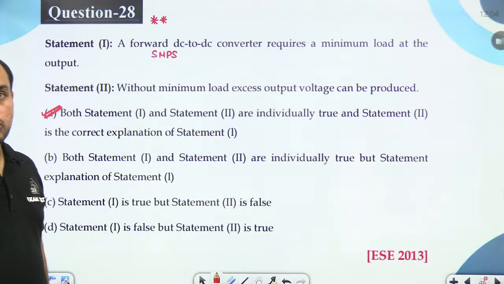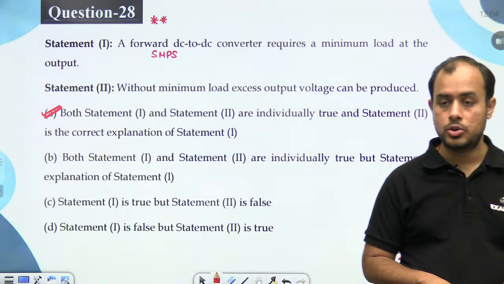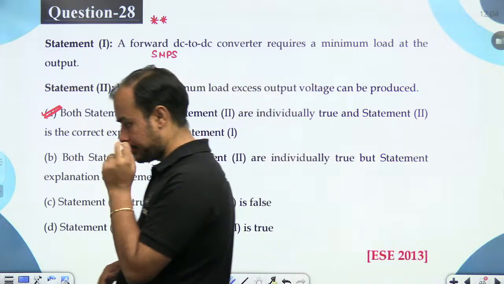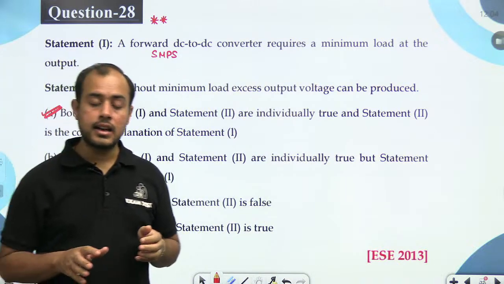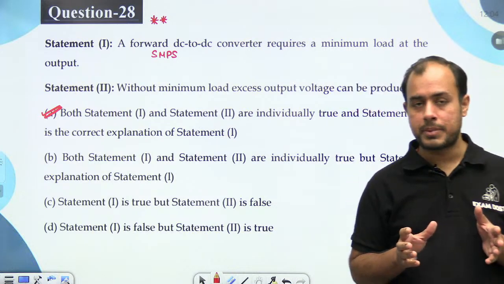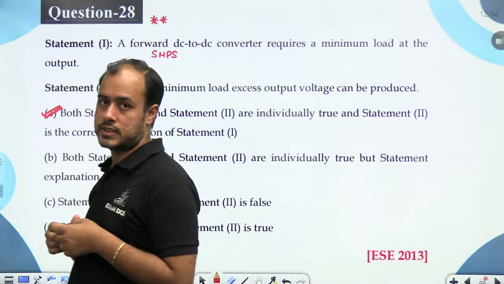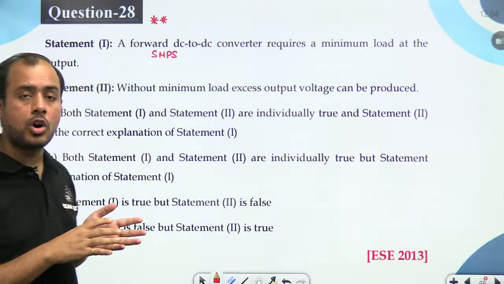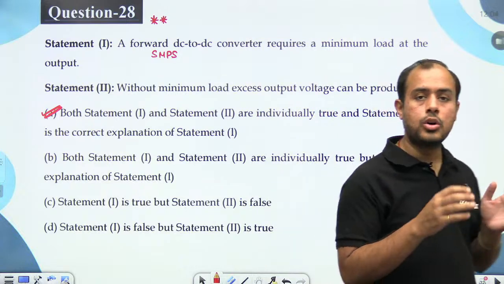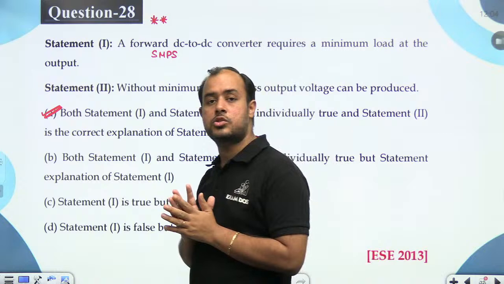अच्छा देखो, मैं इस क्वेश्चन को और थोड़ा समझा दूं. कुछ बच्चों को नहीं क्लियर हुआ होगा. एसएमपीएस आप लोगों ने शायद ना पढ़ा हो. In the forward converter, there is a transformer. In that transformer, when the switch is on, the supply is connected to the primary. So the primary absorbs energy from the source. And when the switch is off, the secondary delivers energy to the capacitor. तो एक साइकिल में जब स्विच ऑन होगा 0 से dt, प्राइमरी एनर्जी ले लेगी सोर्स से.